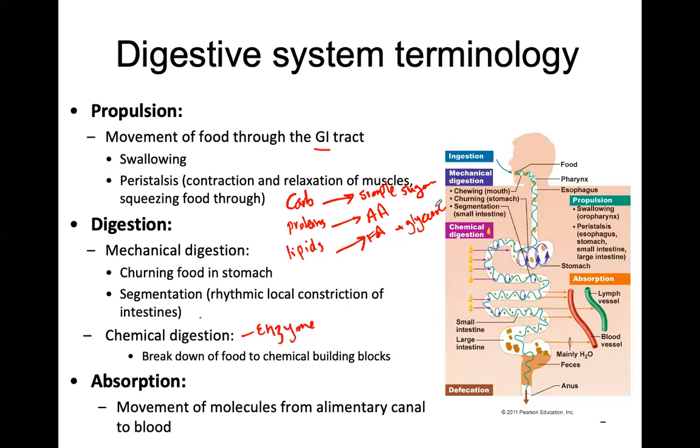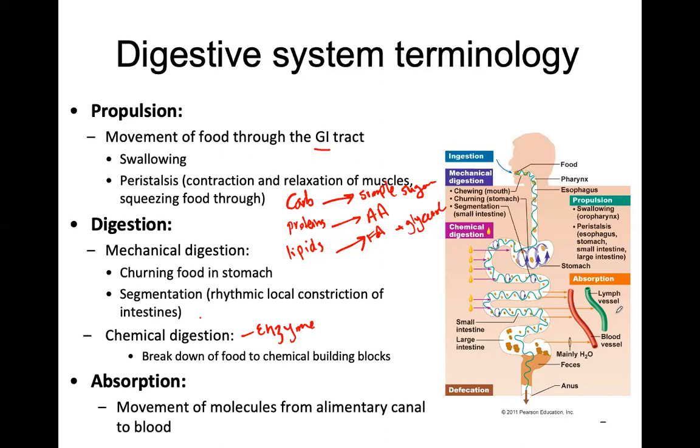So think about mechanical breakdown. Let's say you eat a piece of meat, right? Mechanical breakdown, all it's going to do is chop your piece of meat into smaller pieces. But when your piece of meat is mixed with the proper digestive enzyme, you take those little pieces of meat, which are proteins, and you break them down to amino acids. Now understand that up to this point, everything we have discussed is happening within the digestive system. That includes producing simple sugars, amino acids, fatty acids, and glycerol from your three main food groups. Now, if you do not bring these into your bloodstream, then everything can be removed from your system, right? Because literally you remove them.